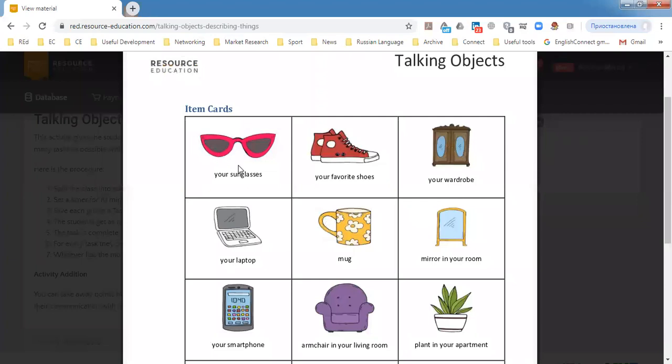So there you have it, for example, sunglasses. I'm your sunglasses. How would I describe that? Okay, come on, please, remember, you know me, okay? Whenever it's too sunny, you wear me. You wear me on your eyes. Sunglasses, okay. Next, you swap.